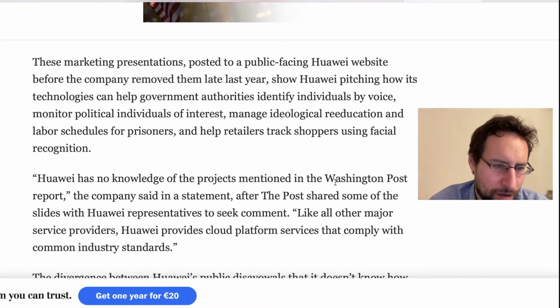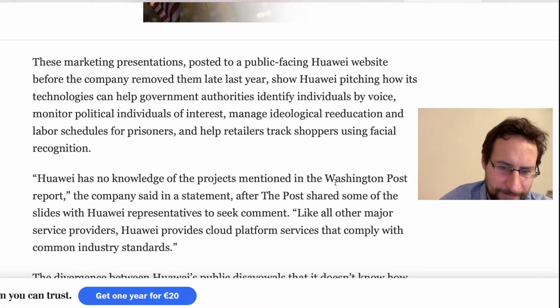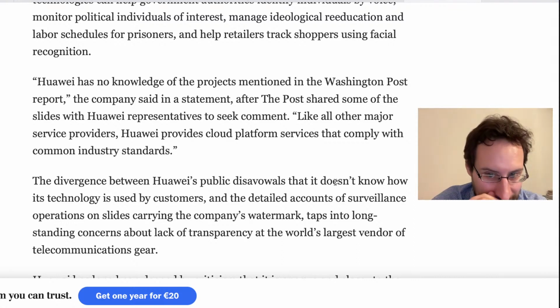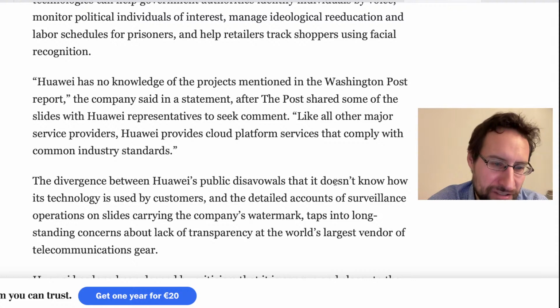Huawei has no knowledge of the project mentioned in the Washington Post report, the company said in a statement after the Post shared some of the slides with Huawei representatives to seek comment. Like all other major service providers, Huawei provides cloud platform services that comply with common industry standards.